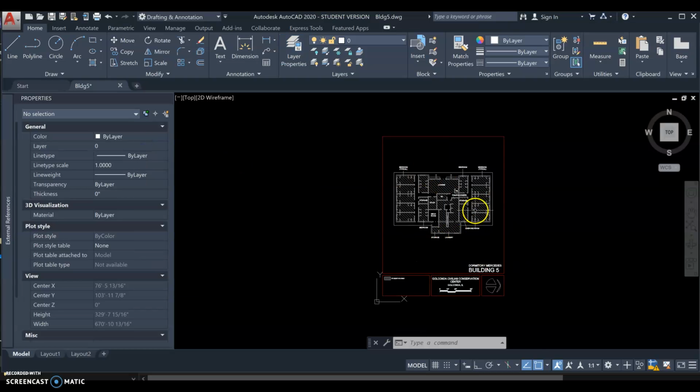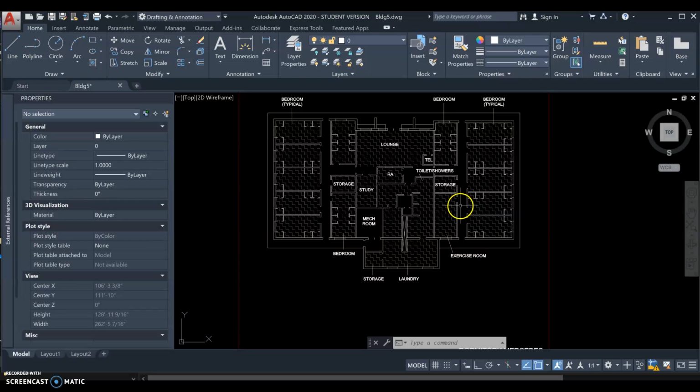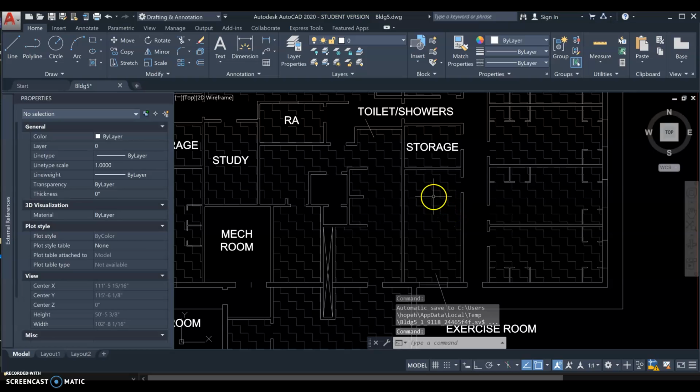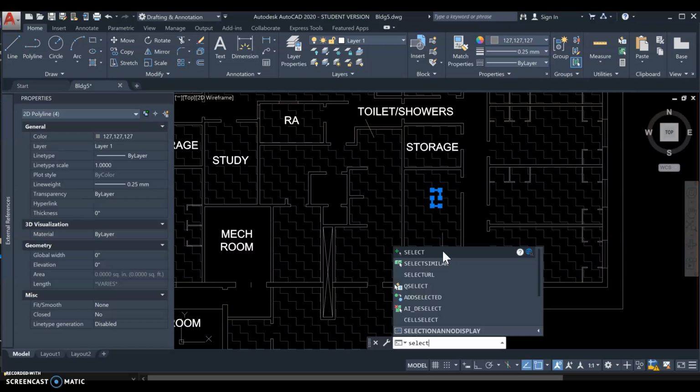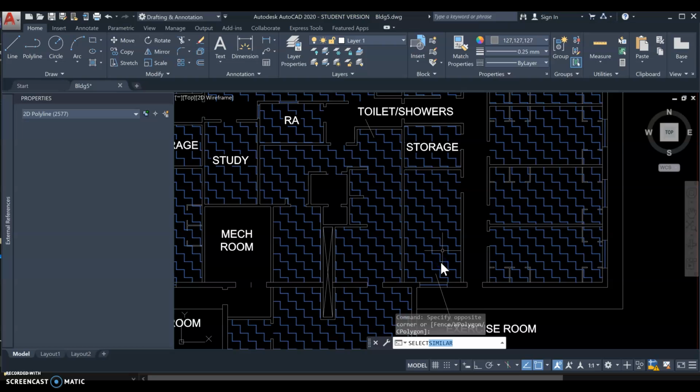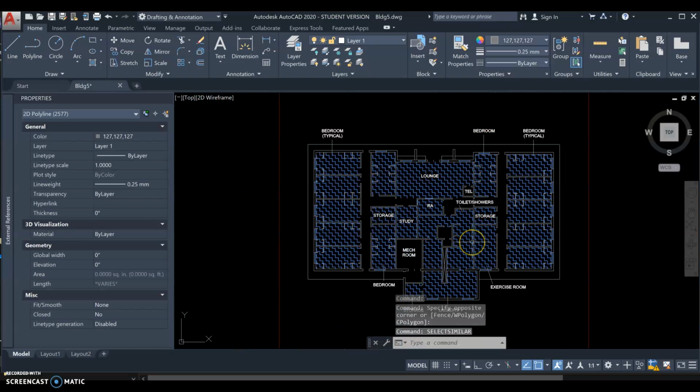So we can zoom in and actually see that there's a hatch pattern here. So let's click release and go to the right side, click again to select some of the hatch patterns, and then now type in select similar. Now you can see that all the hatch pattern is selected.